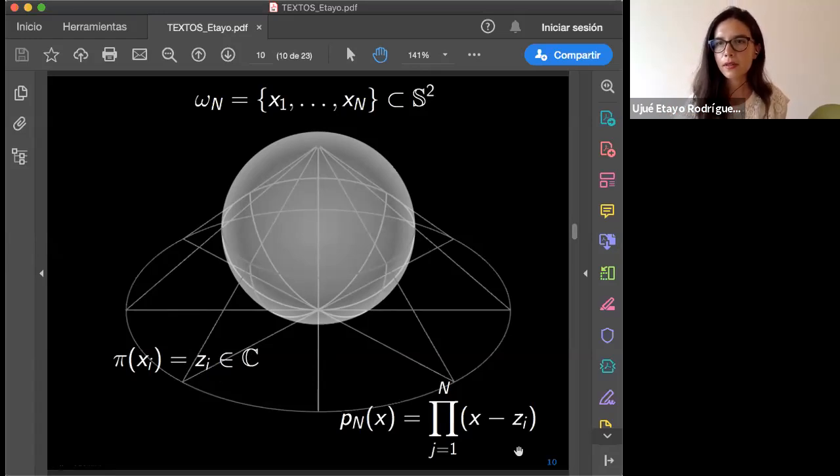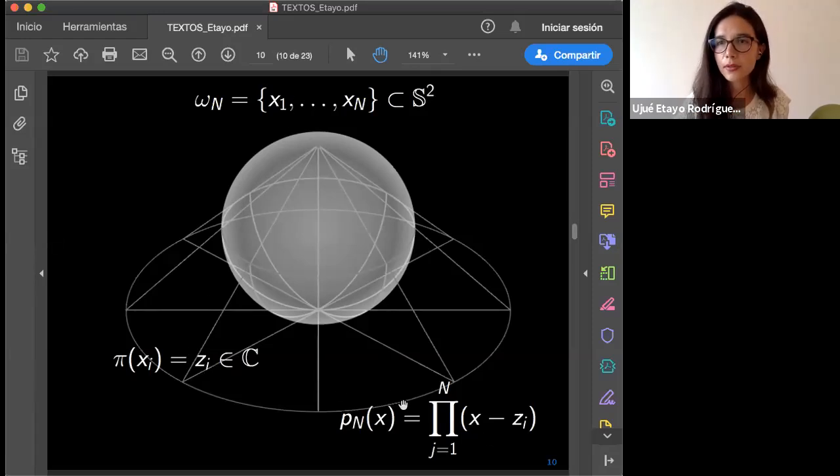So what I'm doing here is actually a bijection between the sphere without the North Pole and the monic polynomials of n different roots of degree n. Yes, roots can be the same. If I have here twice the same point, then I have twice the same root, a root with multiplicity 2. It's not an issue. All right, but I have this bijection.